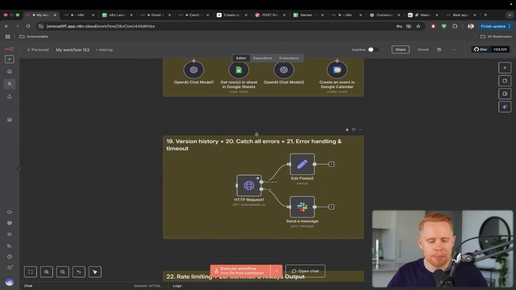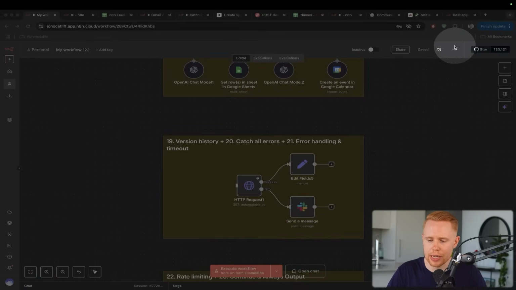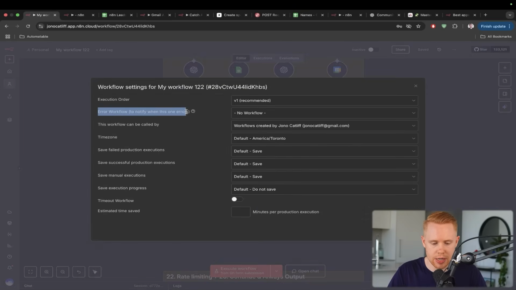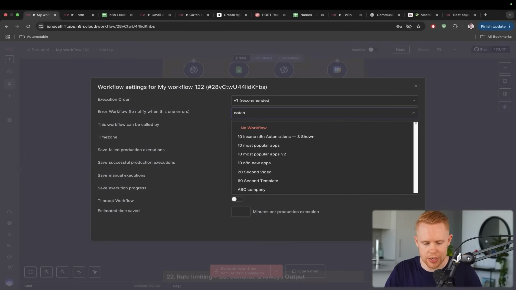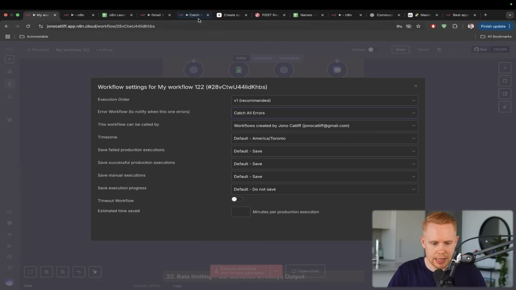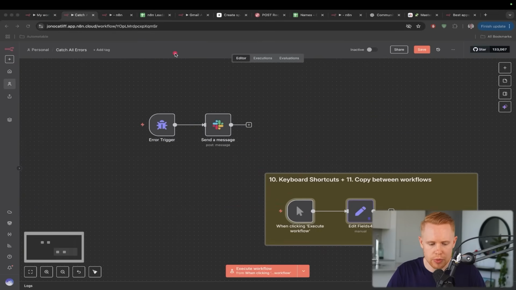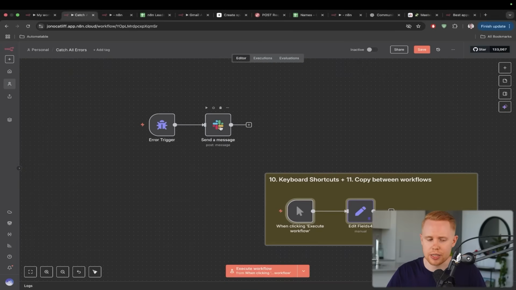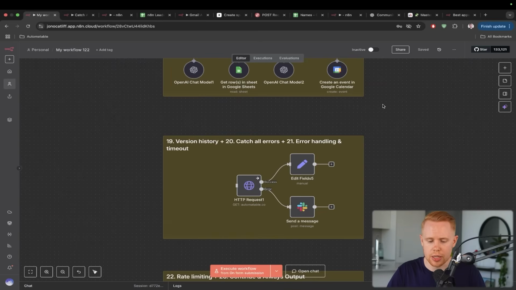Past that, I want to talk a bit about error handling, just because if you're using n8n for long enough, you're going to run into a lot of errors. First thing is that we can define a catch-all error for the whole workflow. So if we come in here and hit these 3 dots up at the top, go to settings and go to this section right here, you can define a particular workflow where anytime this workflow has an error, you send all of the information over there. So I have this catch-all workflow here, okay? And what this can do is trigger this particular workflow right here, which can then notify our team on Slack anytime an error happens. We're like, hey, you need to change this, and then we'll go ahead and do that. And so that's really, really nice.